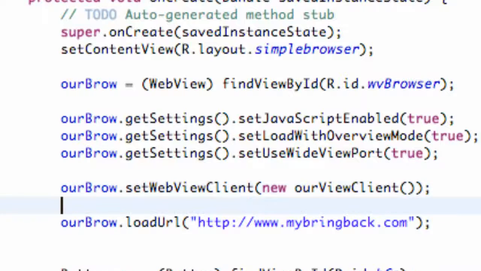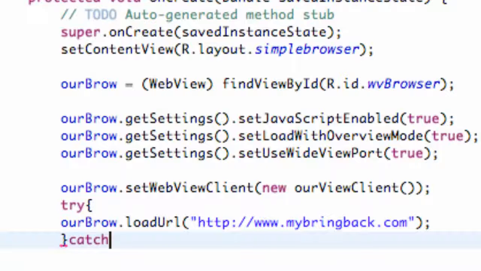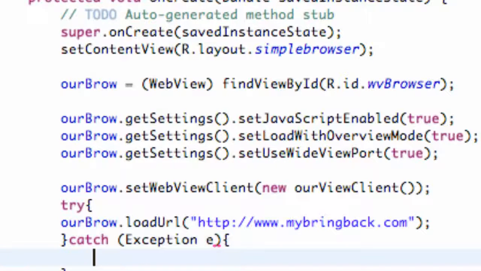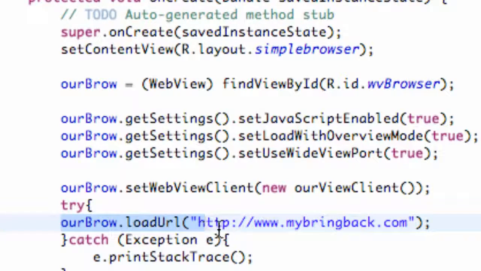One other thing that you guys probably should do anytime you use this loadUrl method, I know it's kind of out of order here, but we probably want to do a try and catch. So we're just going to set that up real quick, and catch, and then Exception e, and then just e.printStackTrace(). Because again, it might not always be able to load, so it's nice to surround that with a try and catch, which we kind of talked about in the past as well.